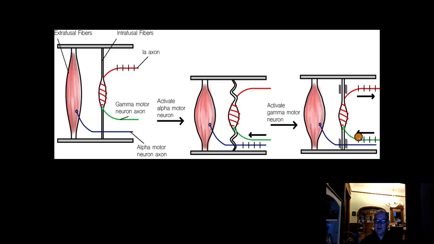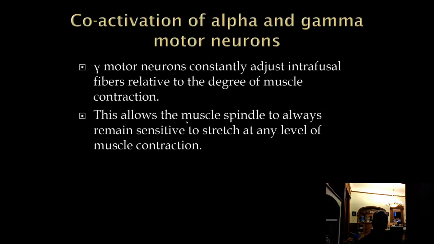And so what happens then when you contract the muscle, notice that there is electrical input immediately coming from the gamma motor neurons to contract the muscle spindle. Okay, so the muscle is contracted, but now the muscle spindle is tight as well. And so the importance of that is now, even in this contracted state of the muscle, the muscle spindle is still able to provide very precise input to the spinal cord about any degree of stretch in the contracted state.